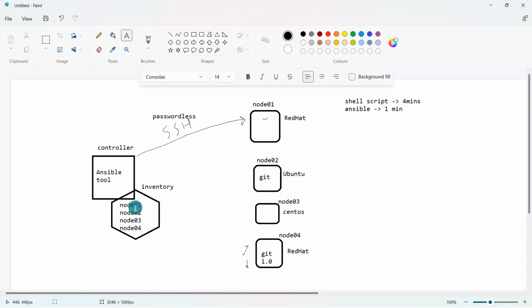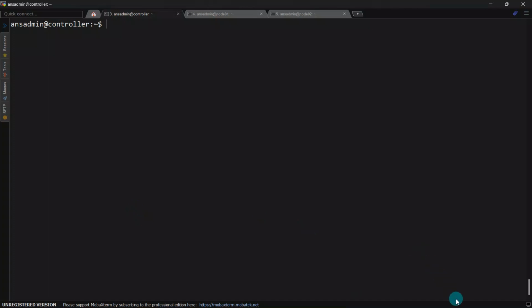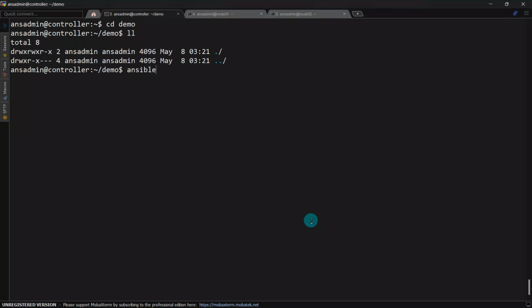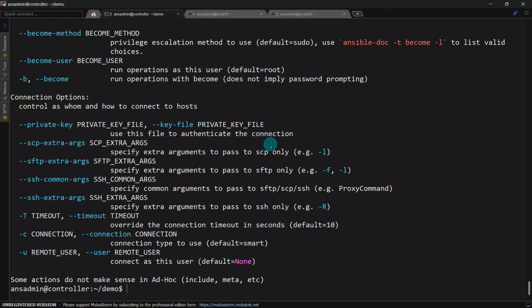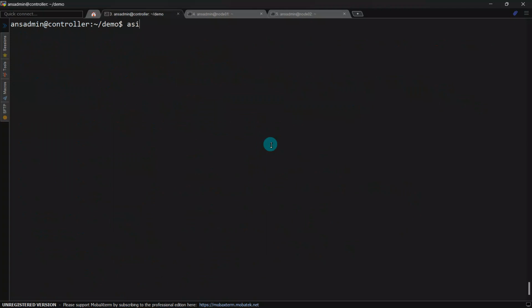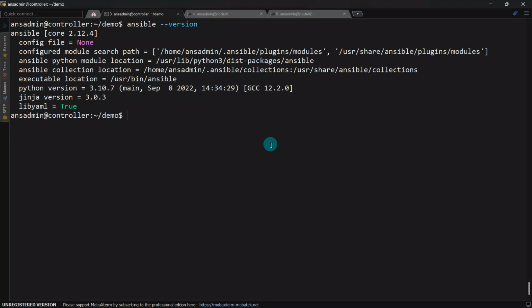Understood this much? Now we are done with most of the things that we are trying to do. Next, let's create any demo directory. I'll name it demo, and if I run ansible over here, you can see Ansible is the binary file which is working fine from every location. And if you see ansible --version over here, config file is none.